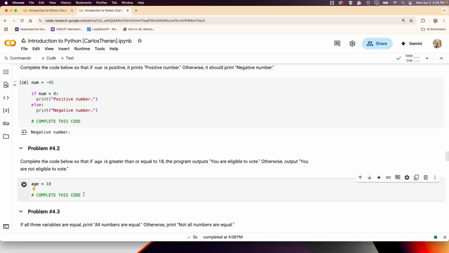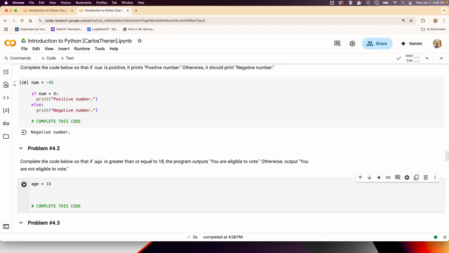Okay, so problem 4.2, complete the code below so that if age is greater than or equal to 18, the program's output is you are eligible to vote. Otherwise, the output will be you are not eligible to vote. So it's the same structure.